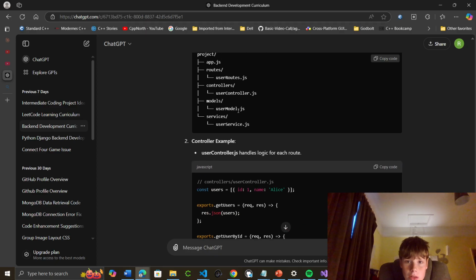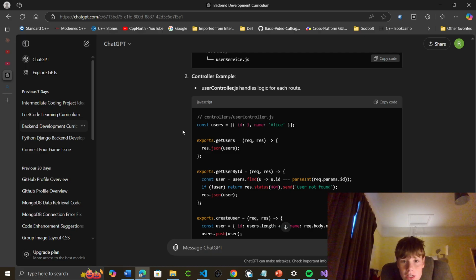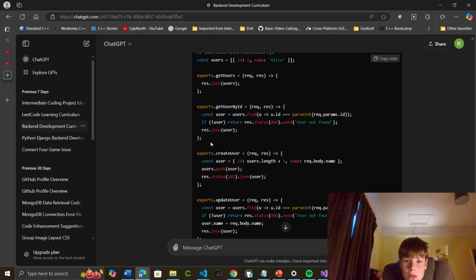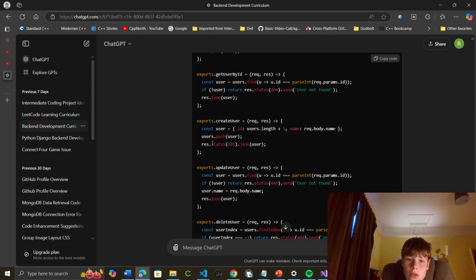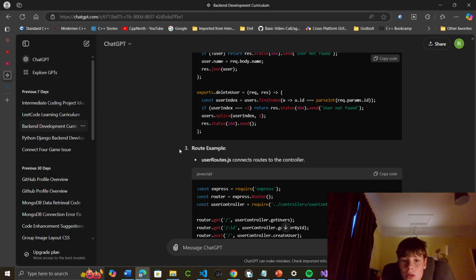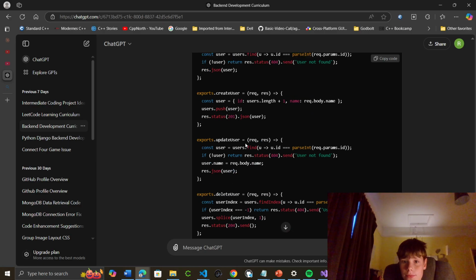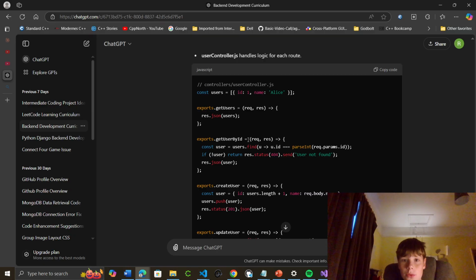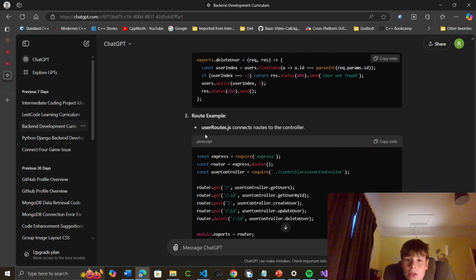Okay, so this would be the controllers file: exports.getUsers, exports.getUserById, exports.createUser, exports.updateUser, exports.deleteUser. So this is like the React one. Not React, Express, where we're just using a dot instead of the quotations. Route example: userRoutes.js connects routes to handlers.